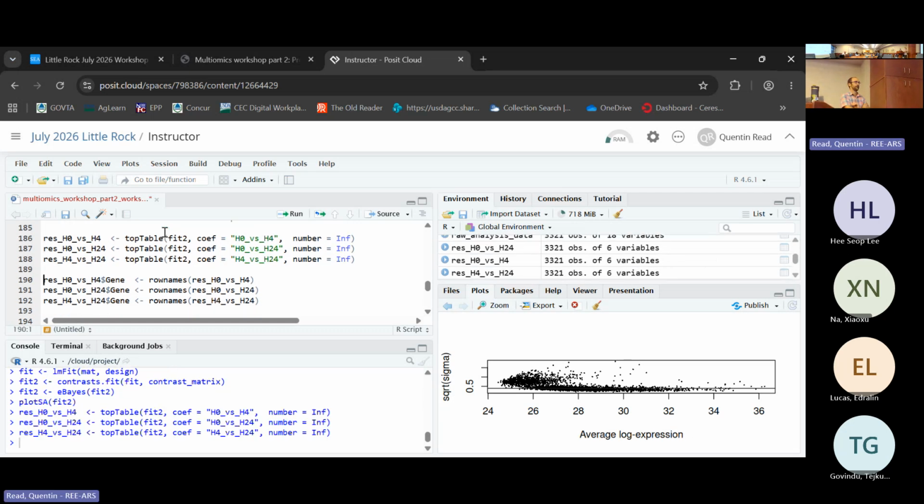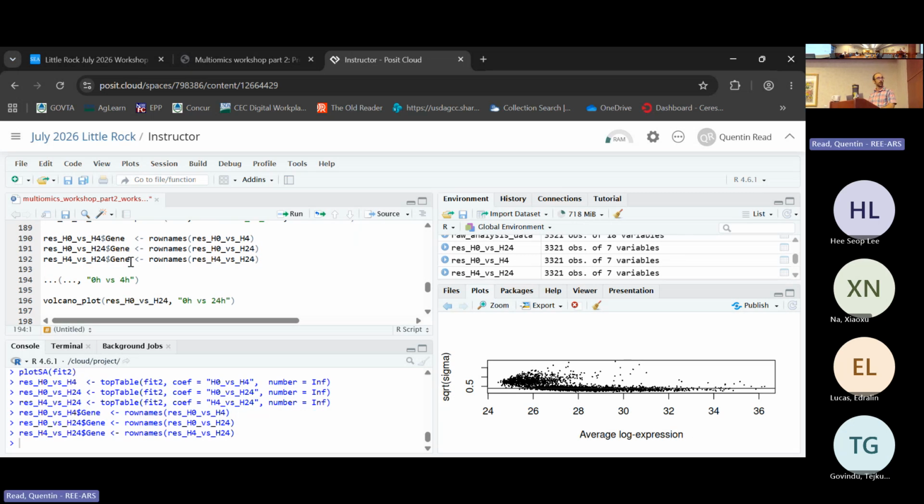And then we'll add a column with the gene name so that we can plot the actual gene names on the volcano plot. So if any of these genes are relevant to you, you can see them on the plot and see which ones have the biggest difference. Then we'll run those 3 lines to do that. Yeah, we'll run line 190, control enter.